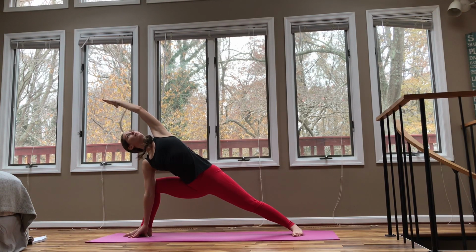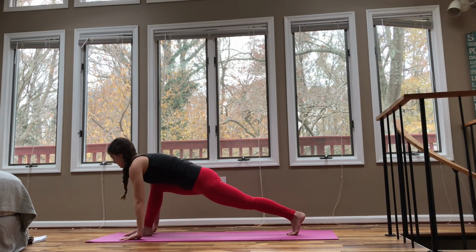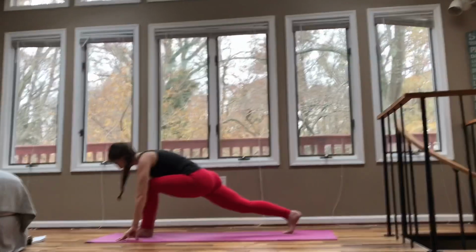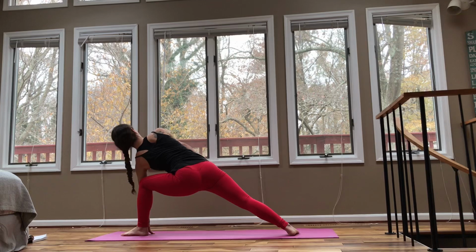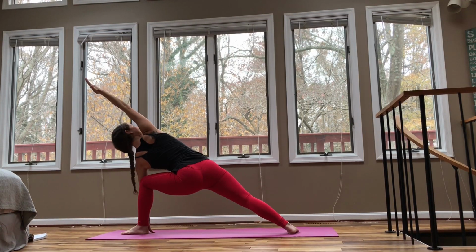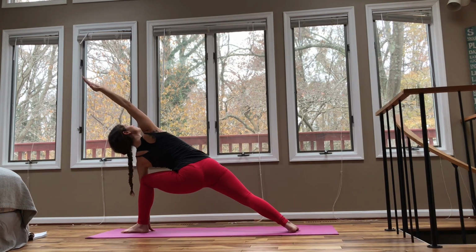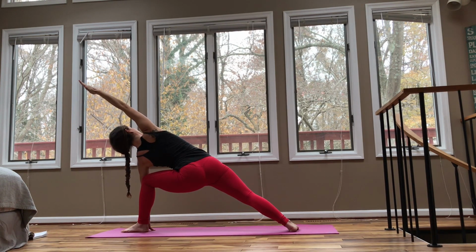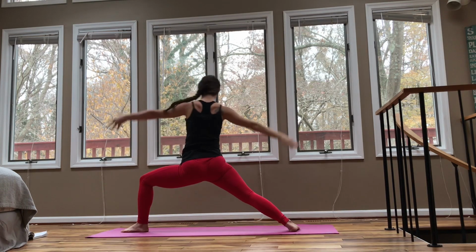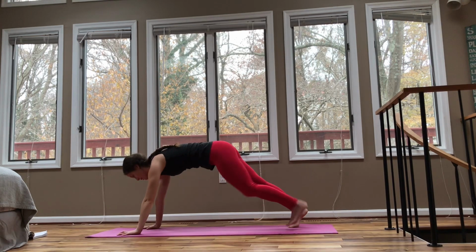One more breath, inhale. Exhale, plant your left hand down, frame your foot. Take an inhale. Exhale, jump switch so that your left foot is in front of you. And then come back into your extended side angle on the left side. Breathe here. Feel that length from your right fingertips all the way to your right heel. Inhale, reverse warrior. Exhale, vinyasa or skip it, your choice.